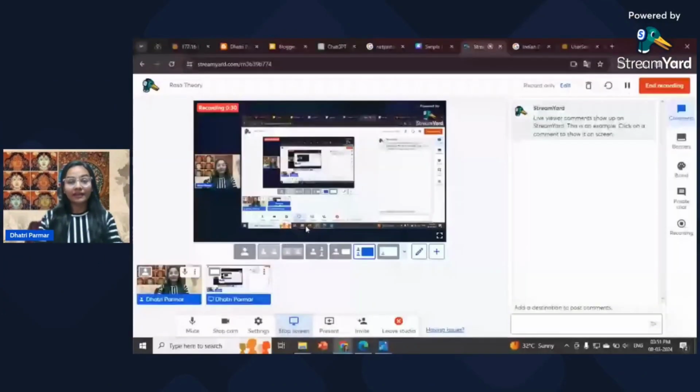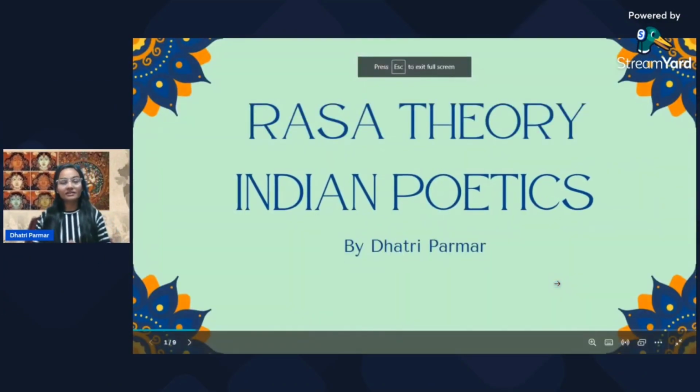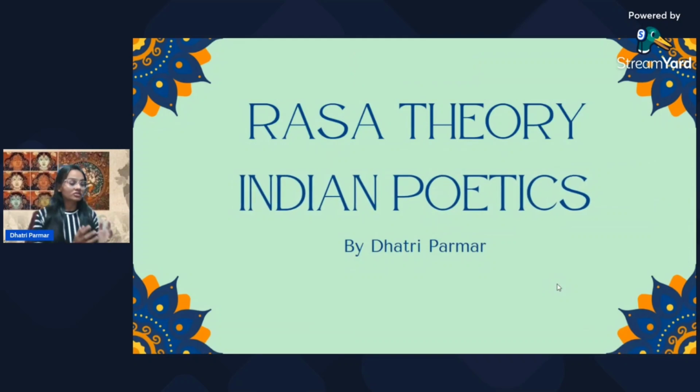If we look at ancient times and poetics, then Sanskrit literature is the most ancient one. Sanskrit literature has its roots in ancient times, whether it is literature or poetics. It has a deep and wealthy past. Indian poetics also highlighted various theories, including Rasa, Vakrokti, Dhwani, Riti, Auchitya, etc. In this video, we are going to talk about Rasa theory by Bharat Muni.